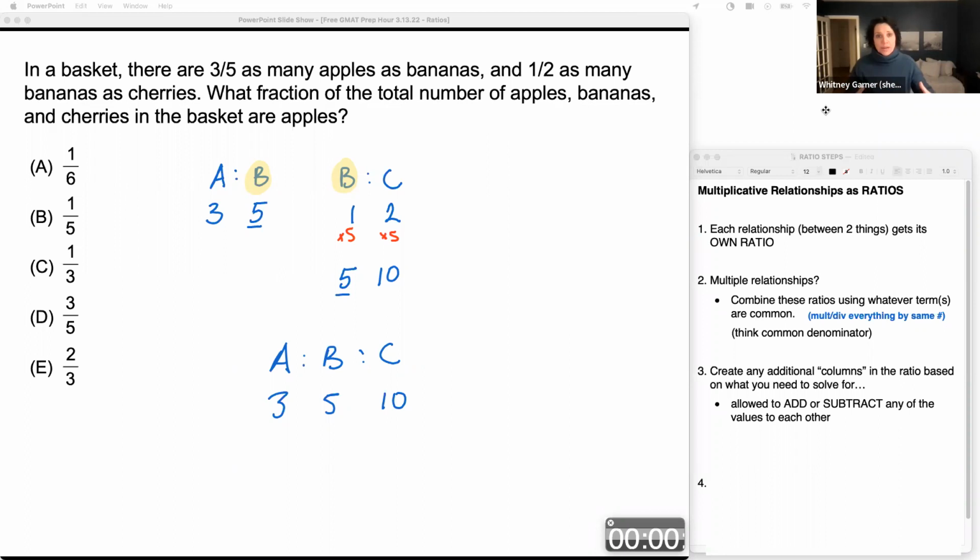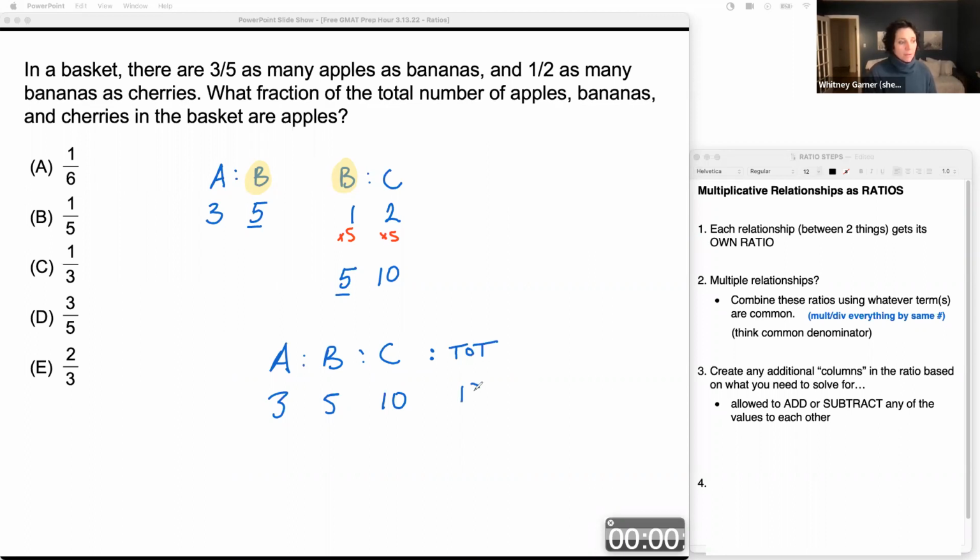So this is something we're allowed to do in ratios, is we can add or subtract any 2 items together and put it as a new item. And so the most common way we do that is we create a total where what we're doing is adding all 3 parts, right? So if I tell you, oh, well, what's the total, imagining that these are my real numbers, most people would be like, oh yeah, you can just add them. Fact is, though, I can add any of them I want or subtract. So if somebody said, what's the difference between A and C? What's the difference between C and B? I could subtract those and make their own column. So for this one, I'll have a total column. I'll add up A plus B plus C.